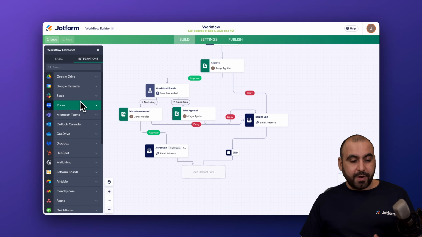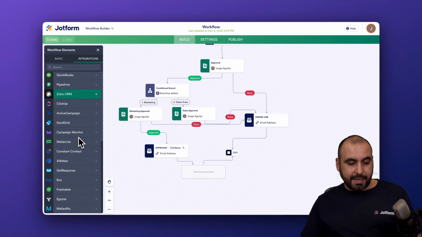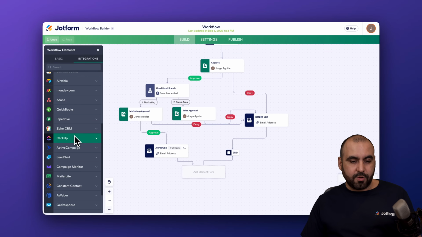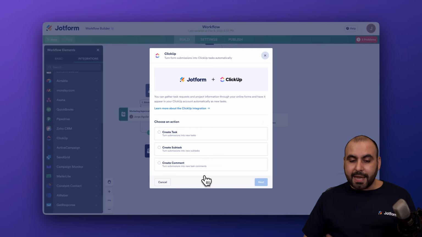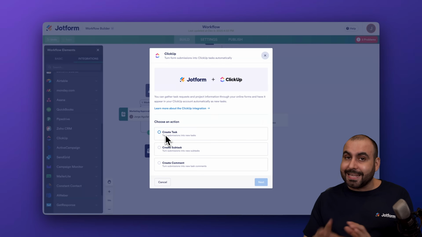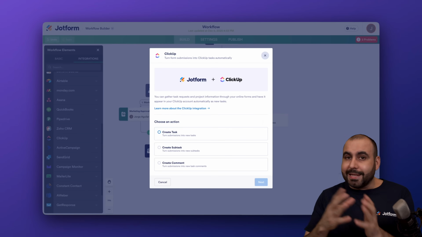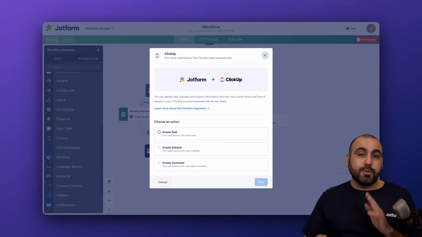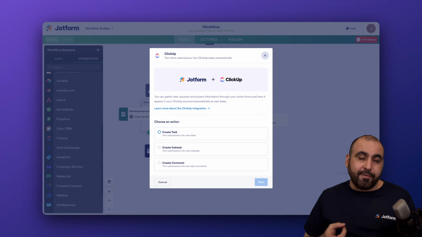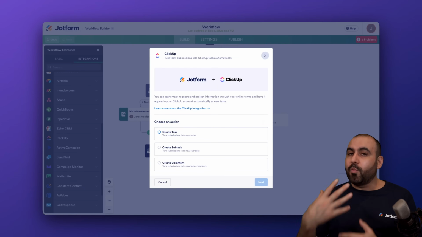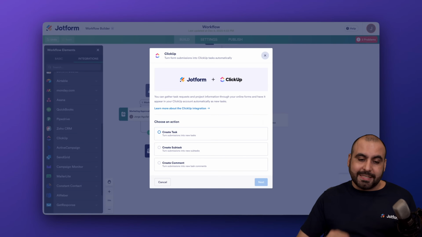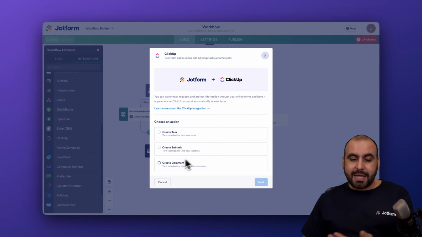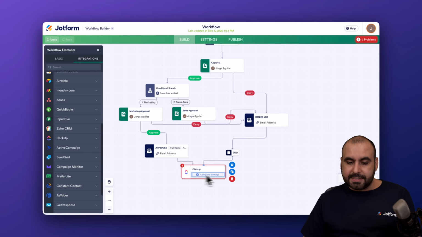Another option could be, for example, I use ClickUp. So for example, if you want to create a task based on this, it is possible. So again, you can connect to ClickUp and you have several actions. You can create a brand new task inside of ClickUp. For example, we can create a task because in that task, they need to do several steps with that new employee, like add them to the insurance, make sure that you have their tax ID, etc. And it's a way that you can create a brand new task using integrations. You can create a subtask and you can create a comment based on this integration here.